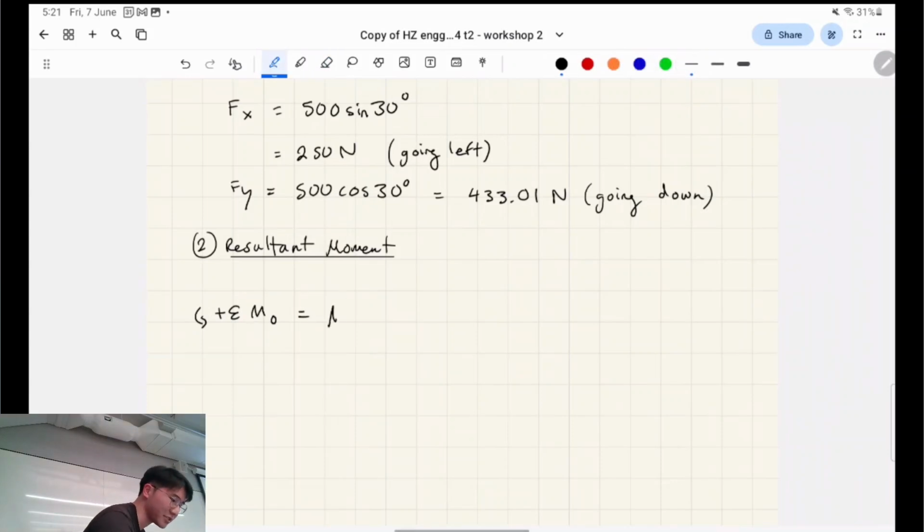So when we're calculating the sum of the moments about point O, we're going to call that resultant moment MR, and we're just grouping them together. We're only looking at external forces. We don't care about whatever reactions are happening at that hitch. Here I'm doing everything. You've got to be a bit careful with these. This is newtons and these are in millimeters. I'll convert it at the end. They're both going to cause a counterclockwise spin, so we're going to make it positive.